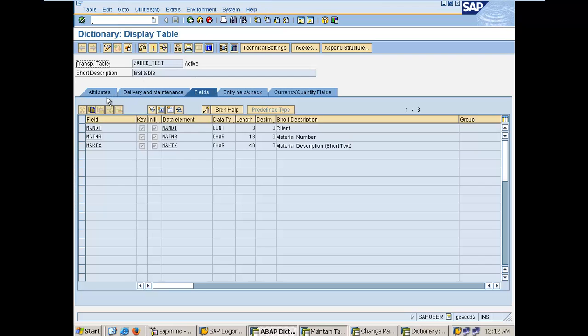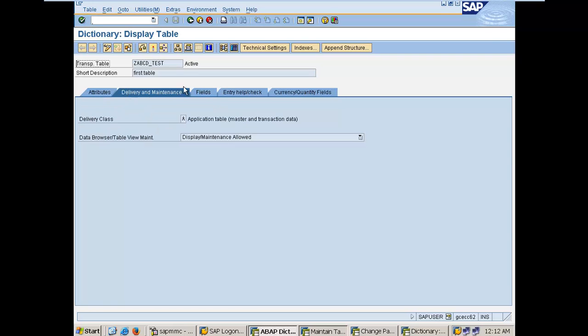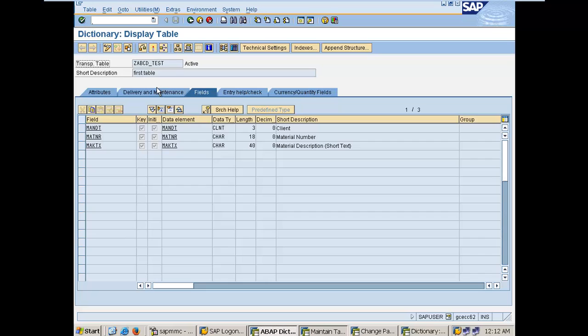So what you can see here, this is a transparent table. I'll just explain one more concept here.